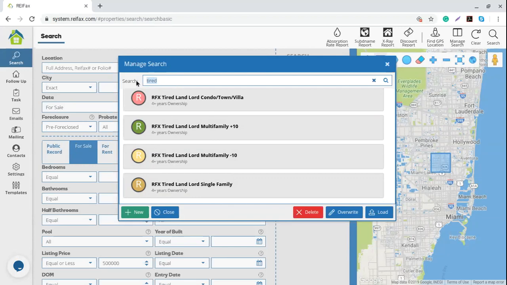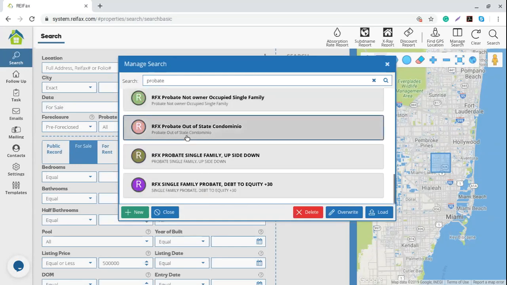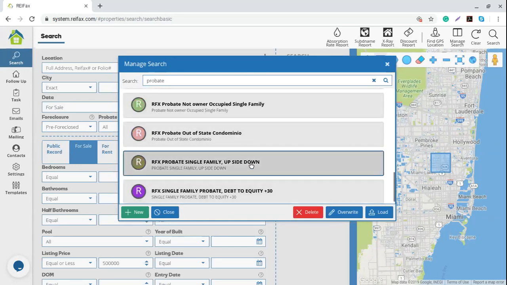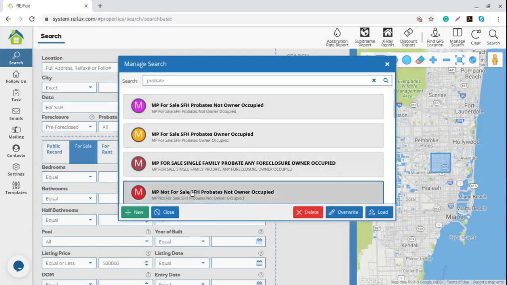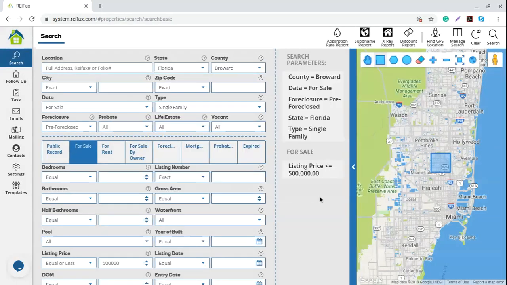If you are only interested maybe in probates and you have saved your searches here with that name, the system again will narrow the searches that you have with probates, okay? And also, if you are a mentoring student from DRIA, you will see the probates that they gave you as well.